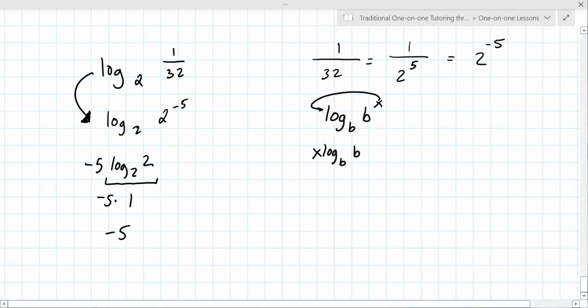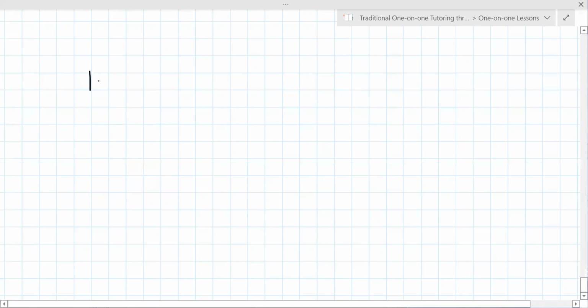I want to give you another one like this, so copy down what you need to. I can also scroll up, but I would encourage you to get this down in your notes. Yeah, just one more second. Okay. Got it? Yeah. All right. So let's go log base 3 of 1/81.